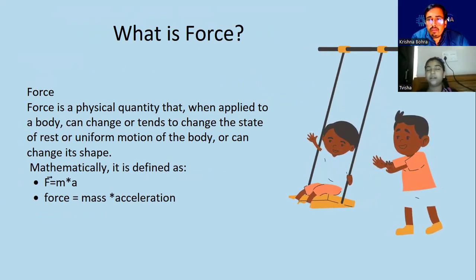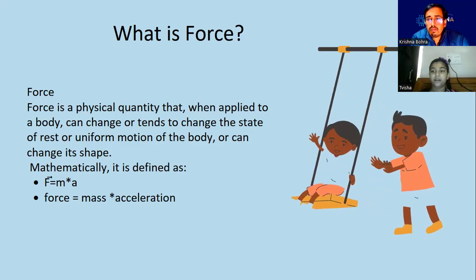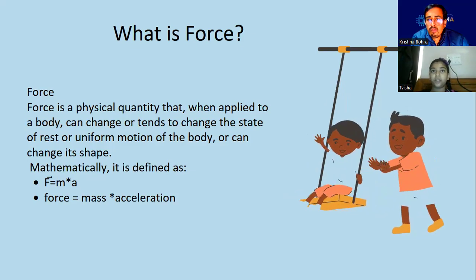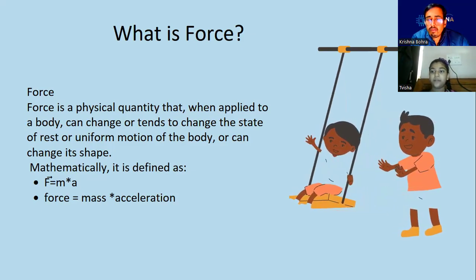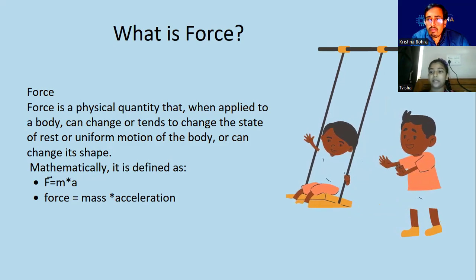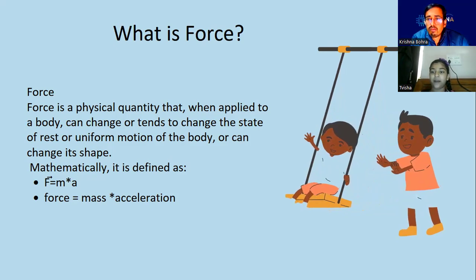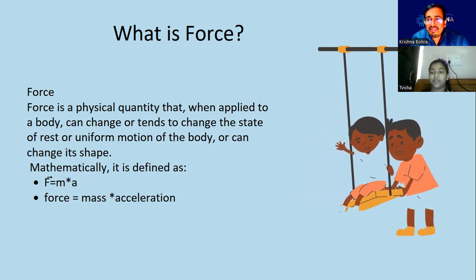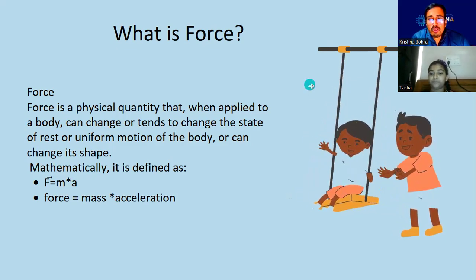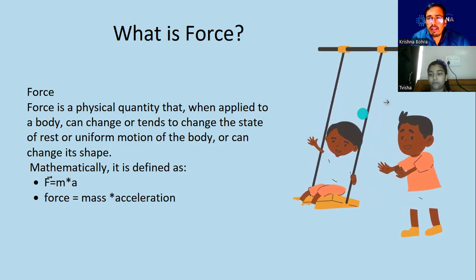When we apply a push or pull on some object or on a living thing, it's called a force. Basically, suppose we are pushing a box to move it somewhere else, at that time we apply force on the box. Or we are kicking a football, or like in the presentation, a man is swinging his daughter. Those are examples in real life. Yeah, great. So we know force by experience because we use it in our day-to-day life.